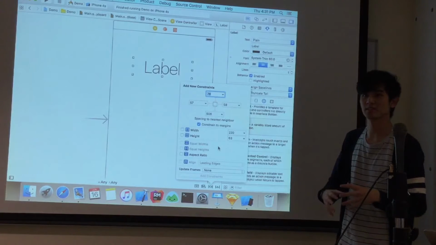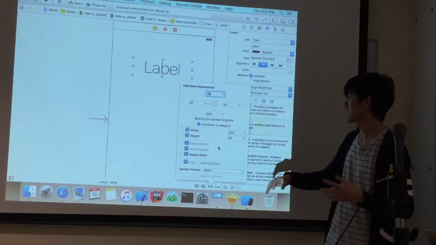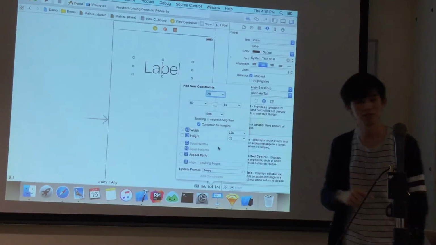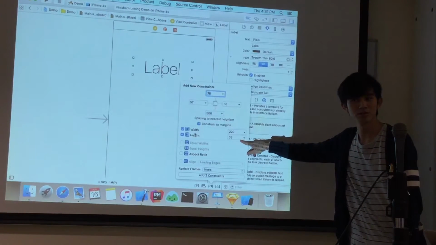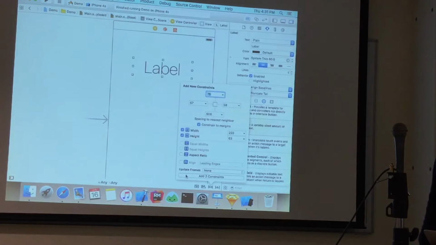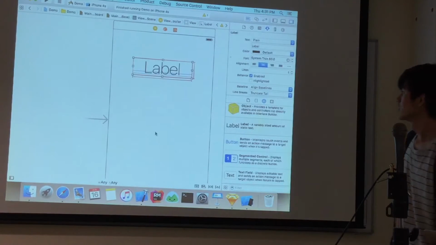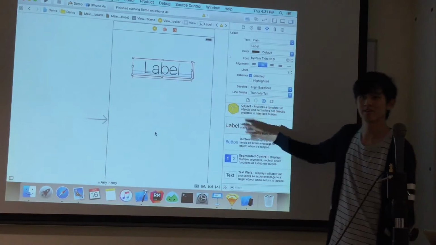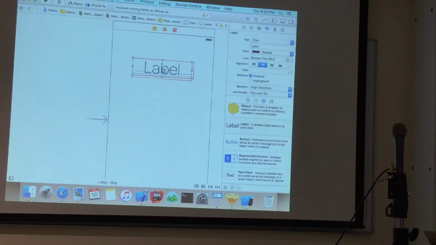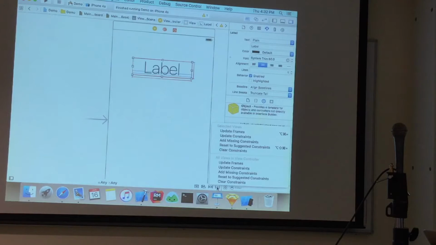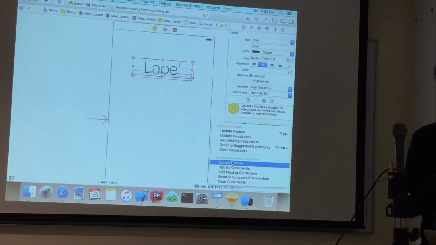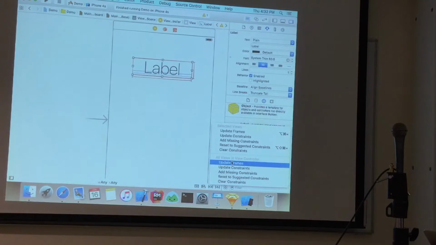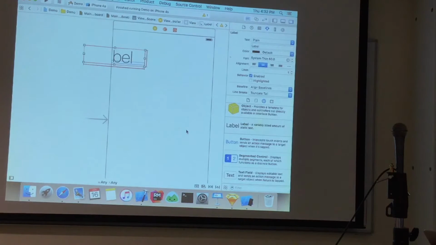So this is how you add constraints to a UI label. Just now I said I want to set the width and the height of this thing. So I'll set width to 220 and height to 63. I click these two, and then I click on add two constraints. You can see that there are constraints on this label, but they are red because I haven't finished. You click on the third one, and then you click on update frames, which updates the screen to what you will actually see on the real device. You can see that the UI label will fly away to somewhere else.